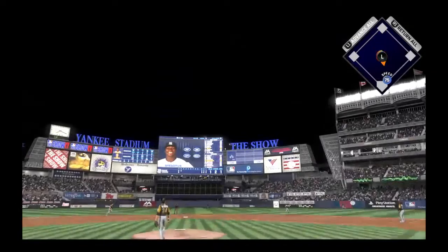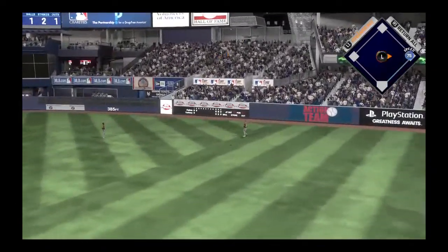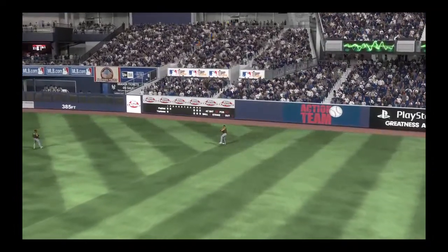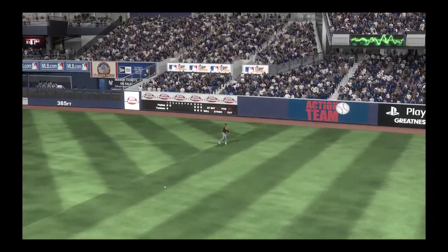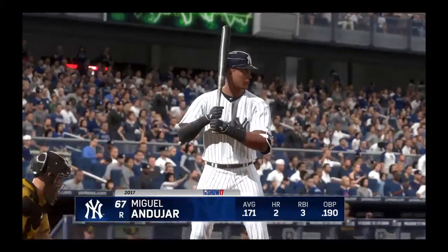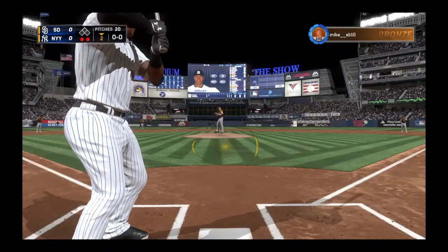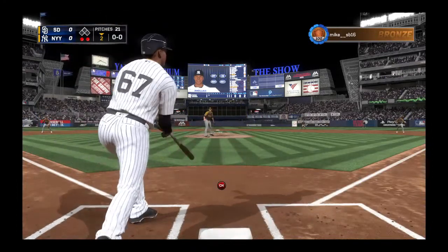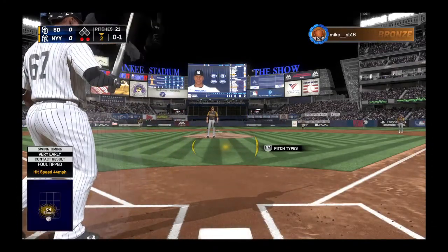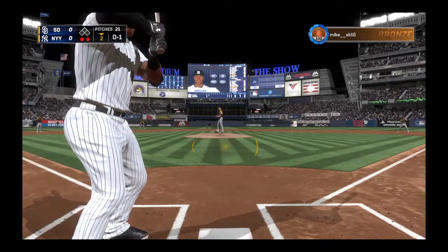Pulled high in the air out to right field. Harper has a read on it. And that's the second out of the inning. Ready now, number 67. And he's ready to take his first cuts. First pitch of the at-bat on its way. First pitch changeup, chopped foul right at the plate for the first strike.